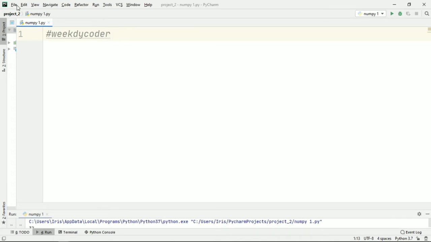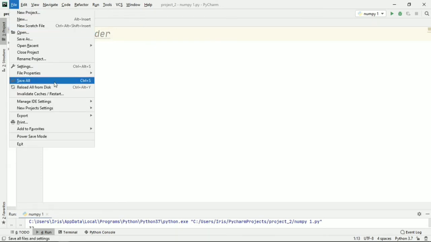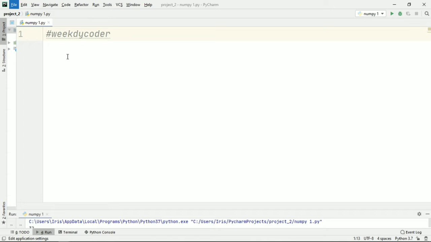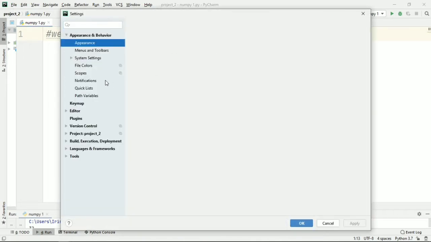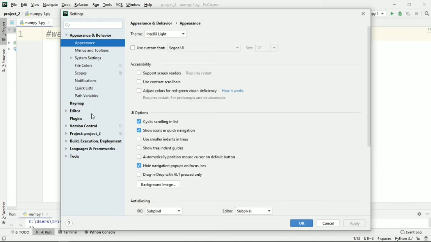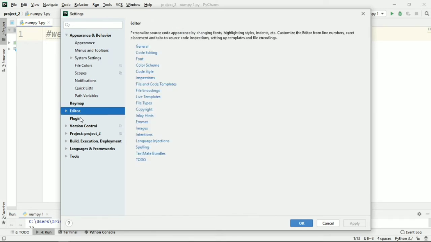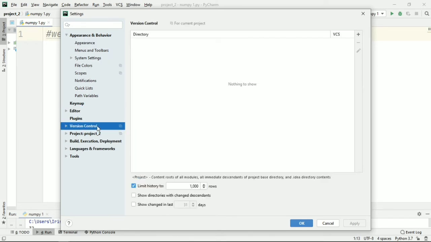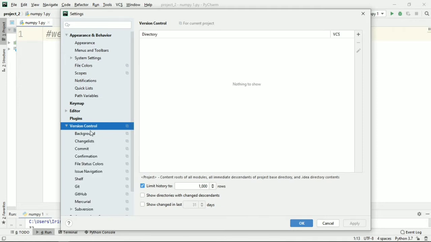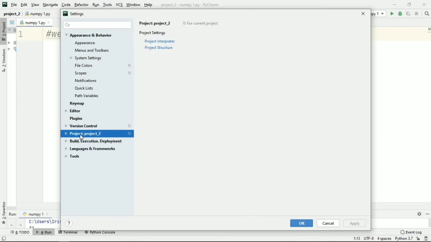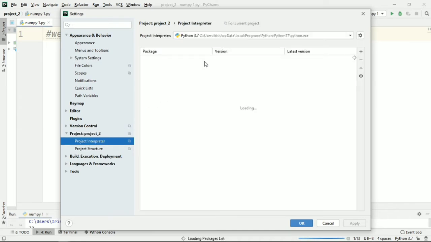Another method, if you're using PyCharm, is this: you go to your file, and then you go to settings. Just let that load. My computer is a bit slow today, I don't know why. Once you go to your settings, you go to your project, then project interpreter, and then you see this plus icon.